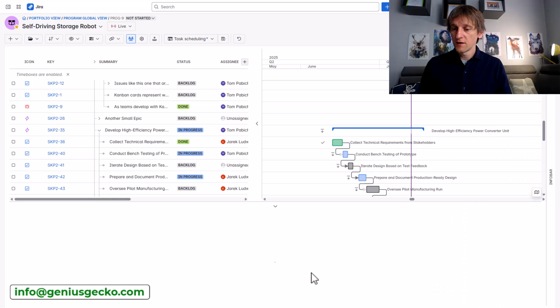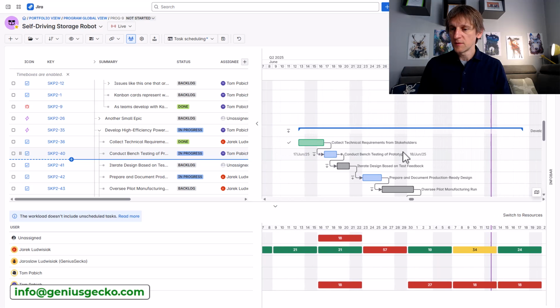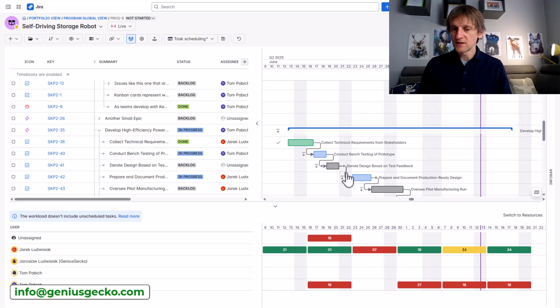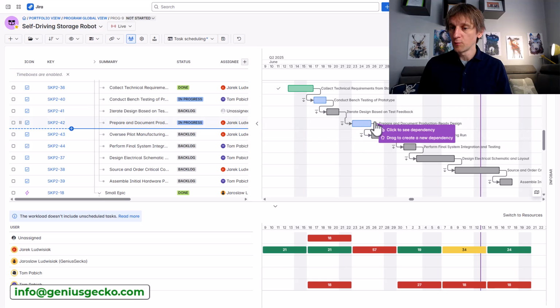You will also be able to, for example, check out how your resources are looking, right? So let's zoom in a little bit. Let's zoom in at that task. Then I can see these items are actually assigned to different people, to me, to Jarek, and I can see that those people are not fully available during that time period, or maybe too much work is assigned to them. So for example, Jarek over here, he won't be able to complete all the work in this week because it's highlighted in red.